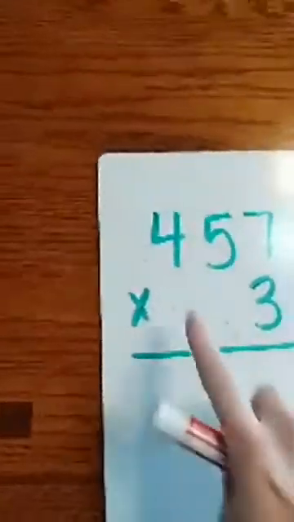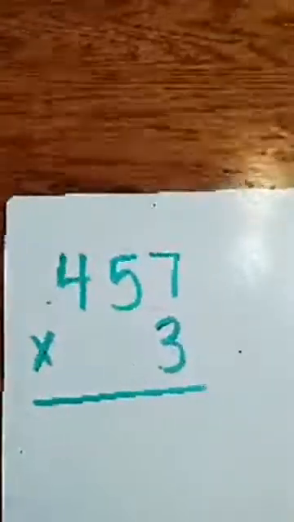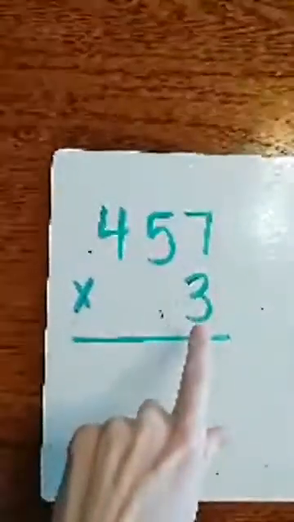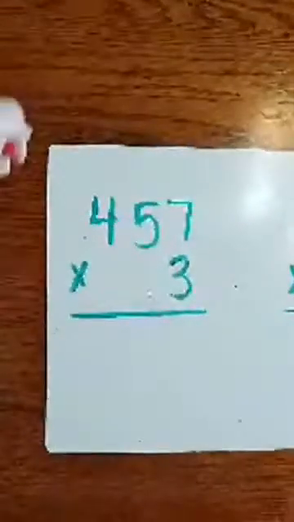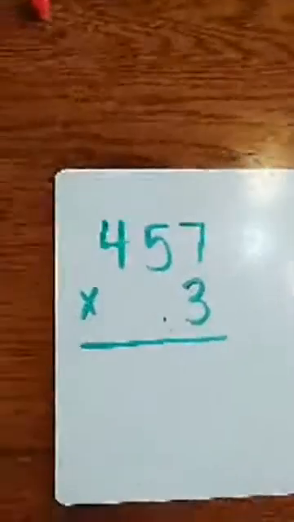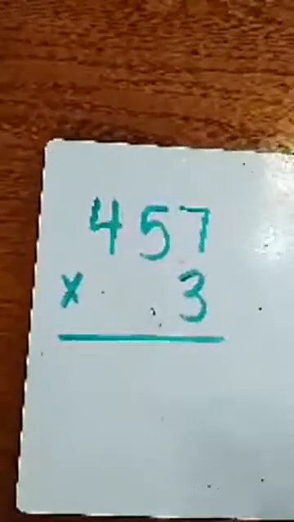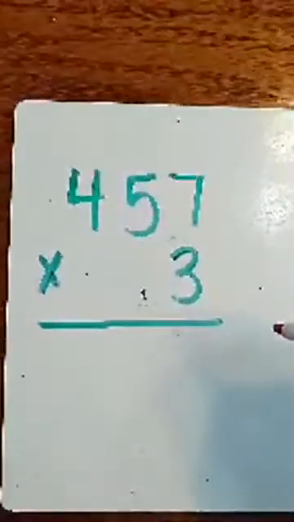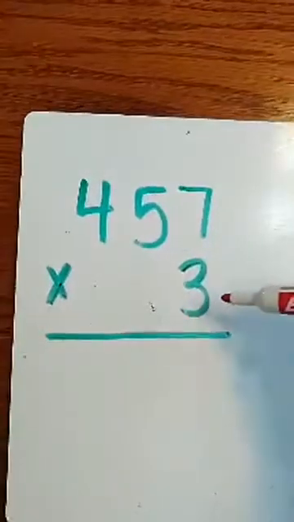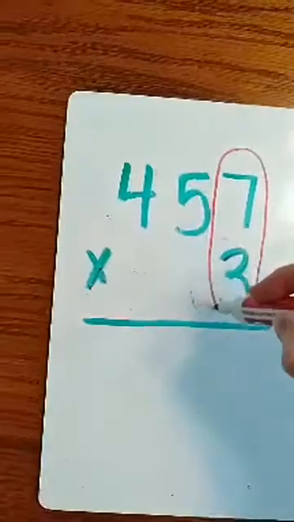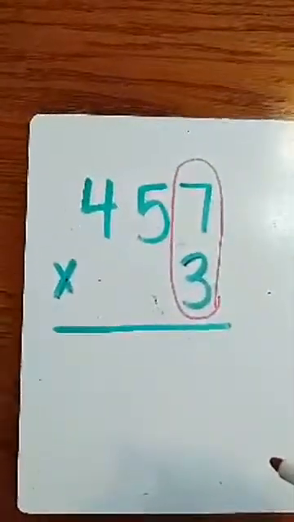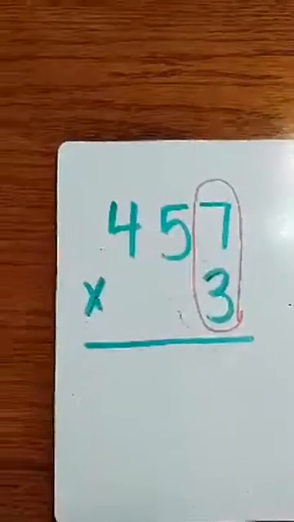I have a 3-digit number. I am going to multiply this times a 1-digit number. See, only 1 digit down there. Okay, so you've been doing 2-digit times 1 digit. We're going to follow the same kind of pattern, okay? So when we multiply a 3-digit number times a 1-digit number, the first thing we do is multiply this ones place. These are in the ones place, so we are going to multiply those numbers first.